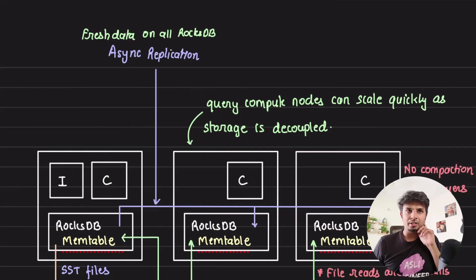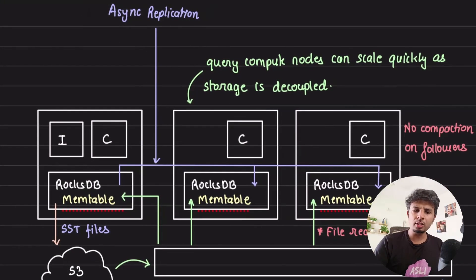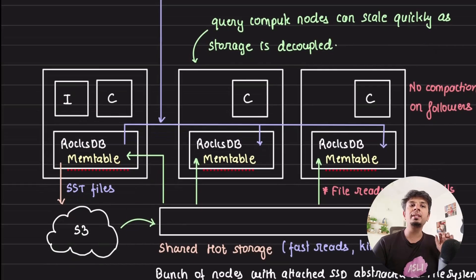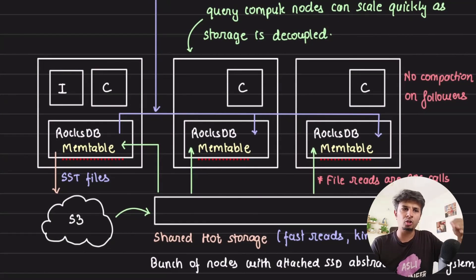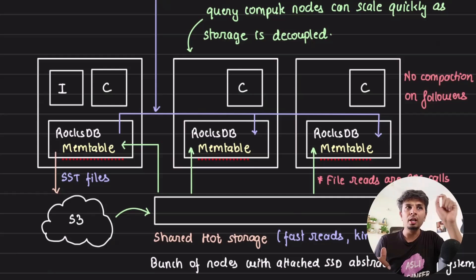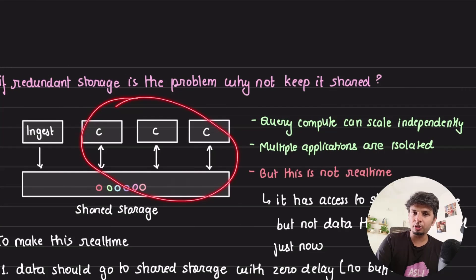Now let's go into their architecture. Now this is what their compute-compute separation is and it's a beautiful concept. Hear me out. You have a node which is taking care of ingest and some of the compute. Now this ingestion would happen like all the updates would come to this node. The updates would be buffered in memtable, flushed onto SST file, which then dumps to, which then goes to S3. It's a classic Rockset's flow. If you have watched previous video, you would know what I'm talking about. If not, just for this video, you can watch the other videos later. But for this video, just understand the writes or the updates are buffered in memtable, flushed to SST file and then periodically pushed to S3.